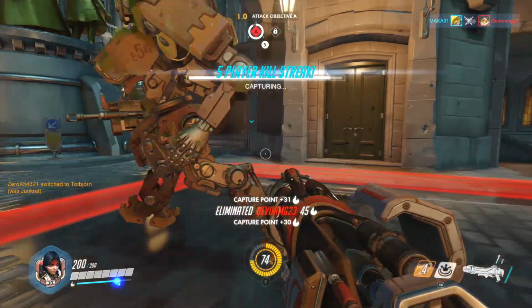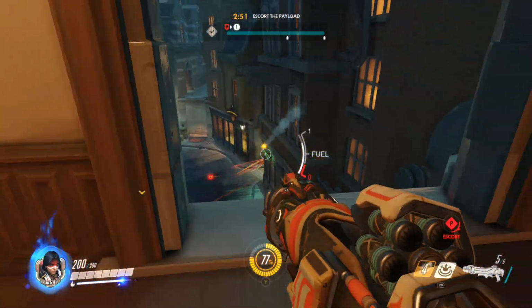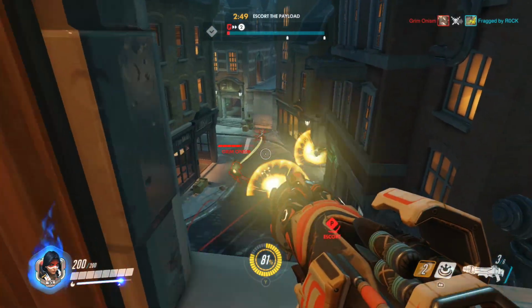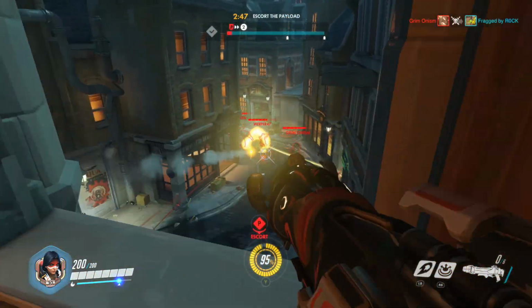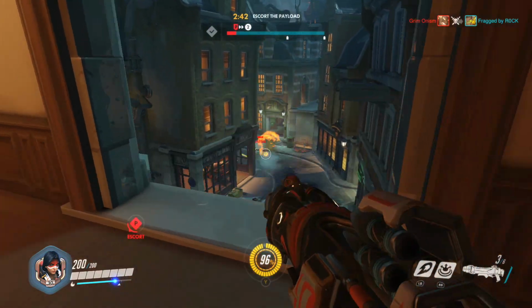That means there's no such thing as barriers or walls. Feel free to fly over them. Every window, ledge, and shortcut you can see, you can use with Pharah. Also, her barrage very well complements some of your teammates' ultimates like Zarya and Mei.